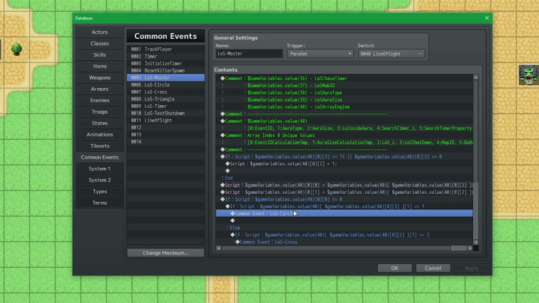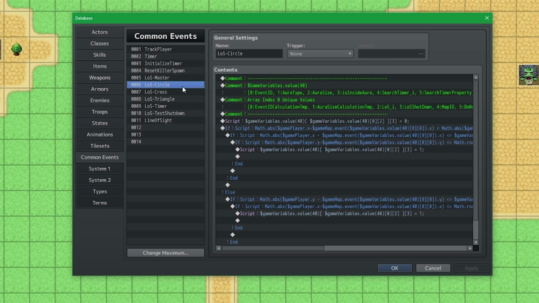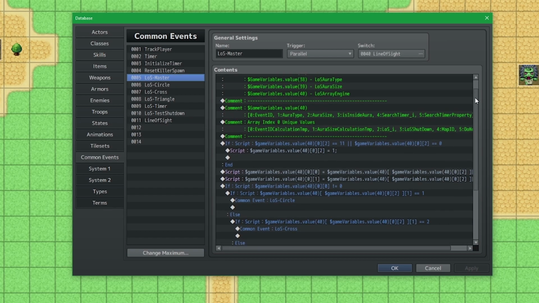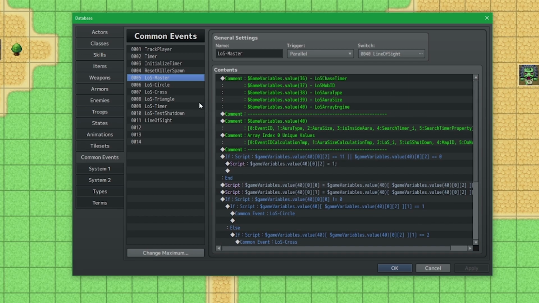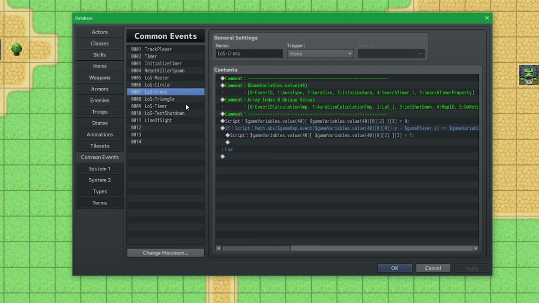But I do highly recommend it because it's very good practice for when you decide to take that leap forward and actually learn JavaScript. And also, you could imagine if this was all inside one common event and I need to look for the circle engine, then that would mean having to scroll all the way down trying to decipher my own code where circle begins and where circle ends, and it will just be a nightmare. Very good practice to separate it by its class or category, if you understand it as categories better.